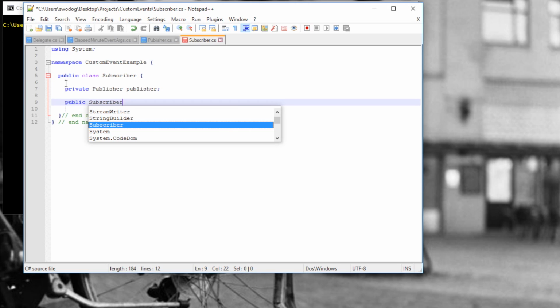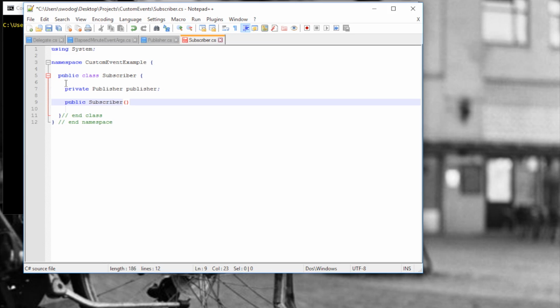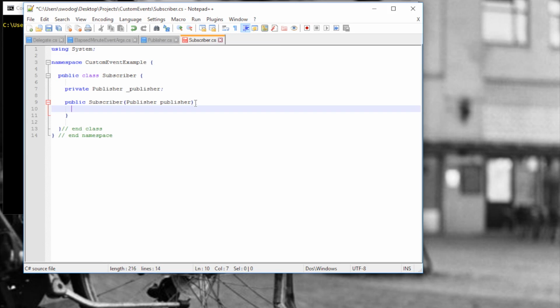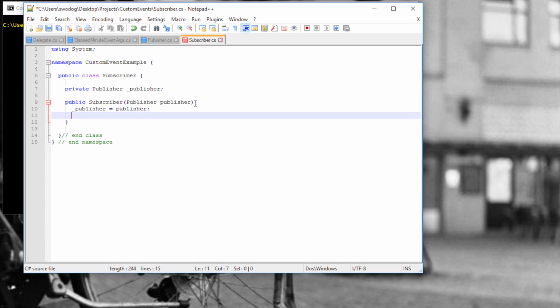And I'm going to pass in a publisher, like that. I'll just put an underscore there. That way I don't have to do this. Open brace, closing brace. So first thing I'm going to do is I'm going to say underscore publisher equals publisher. Like so.